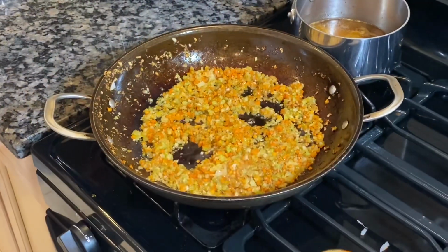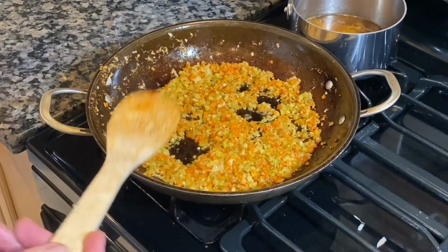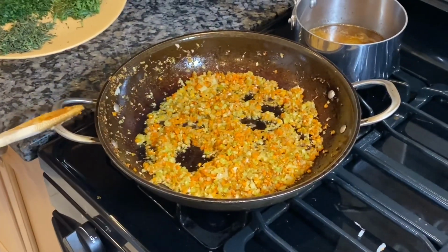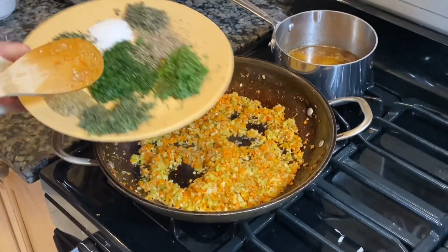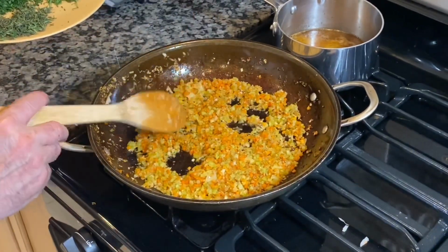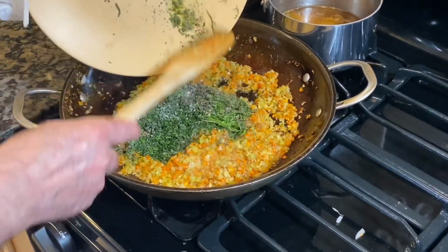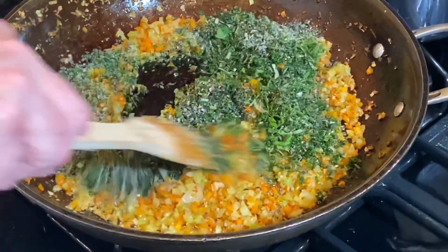So our mirepoix is perfectly sauteed. One thing that's really important to expanding the flavor of our herbs is to add our herbs right to our warm mirepoix. It's not good to fry the fresh herbs, but it is good to warm them in the mirepoix. It brings out the flavor and will expand the flavor so that it really complements our meatloaf.